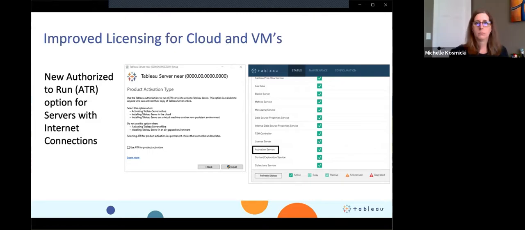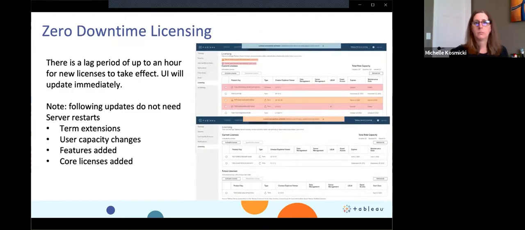Well, we didn't stop there. We actually heard you too about downtime licensing, especially when it comes to user licensing and capacity and features and such. So as most of our customers have moved to subscription, the need to be able to apply additional licenses as you grow, as you have new terms, as you have new features that you've acquired is critical.